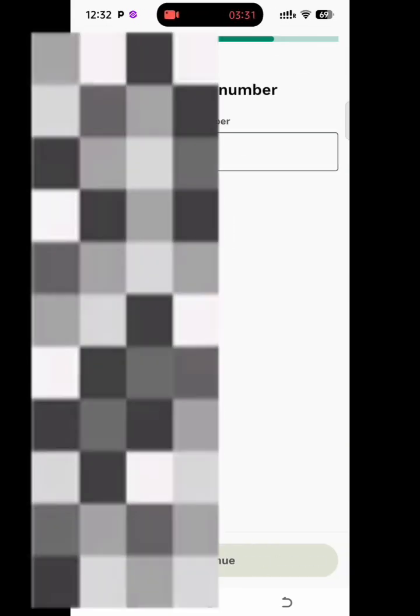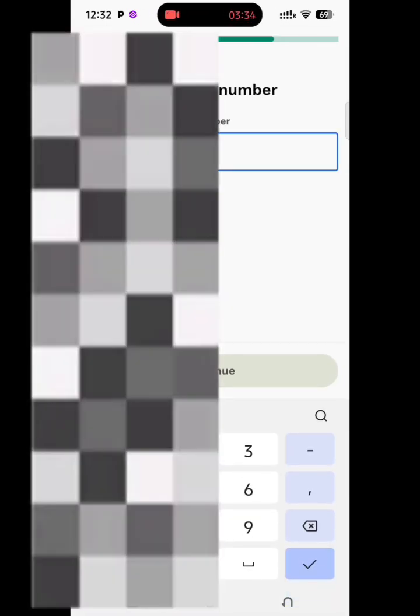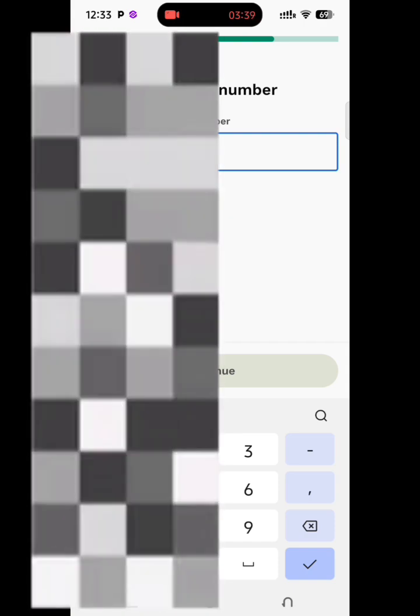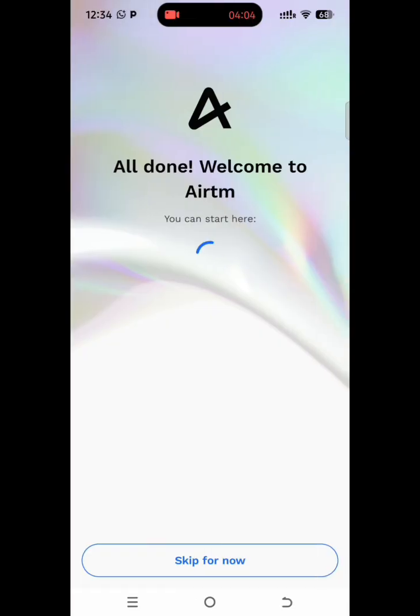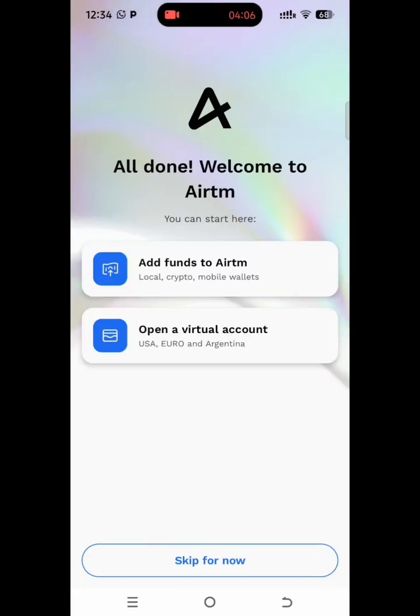They're going to ask you to select your state. They're going to ask you to put in your active phone number. I'm going to be putting my Togo phone number here, so I'm going to go ahead and put my Togo phone number. You can see, do you have any referral? If somebody invited you, you can say it here. But if you don't have anybody that invited you, then you can leave it. As you can see, after you have filled everything correctly, they're going to bring it here. They're going to ask you to edit it in case you made a mistake. Go through it. If you made a mistake, just go ahead and edit it and submit it.